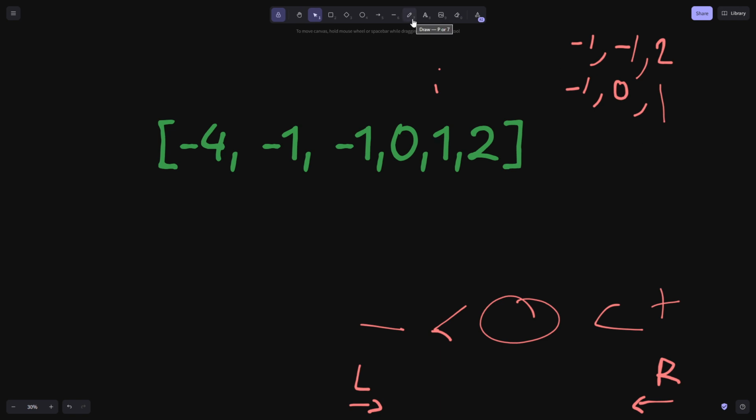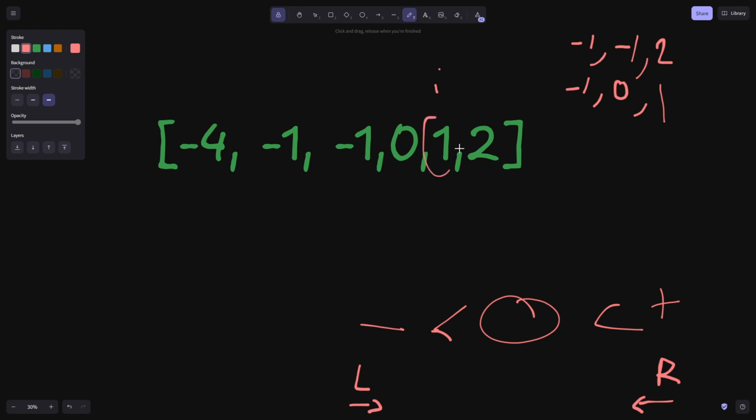Now, think about it. Why would we do that? Well, this is sorted, right? So if I is positive, j and k are never going to be negative because they're to the right of I. The way we set these pointers is such that j is to the right of I and k is at the end of the array.